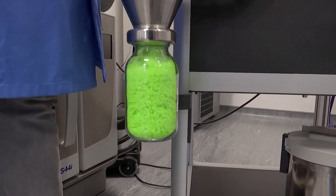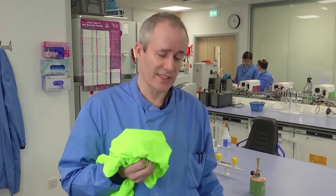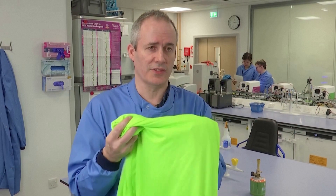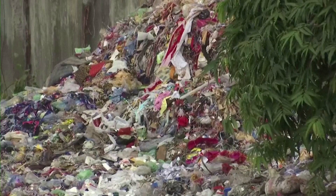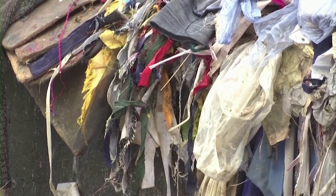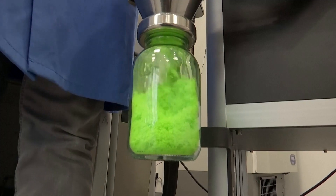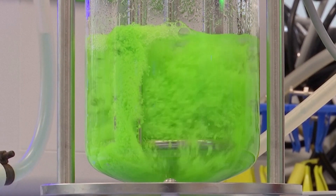Although we have reasonably good recycling rates for plastic packaging at end-of-life, the recycling rates for textiles when they reach their end-of-life is very, very poor — typically less than 10 percent. So we have a major challenge here that we're trying to tackle. There's greater and greater pressure on the fashion industry to tackle some of the sustainability issues around their fabrics, and having a nature-inspired solution to re-utilise the polymers that are in our clothing at end-of-life could be a real game-changer.